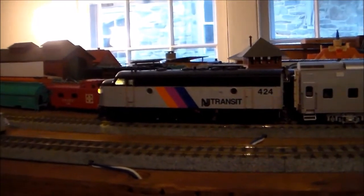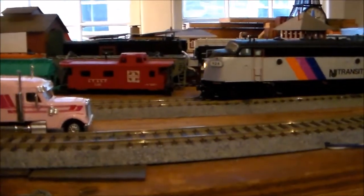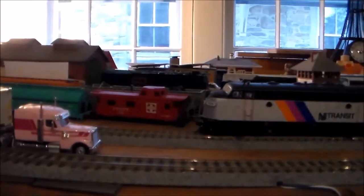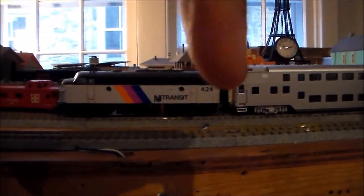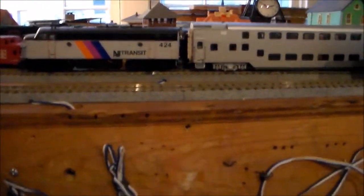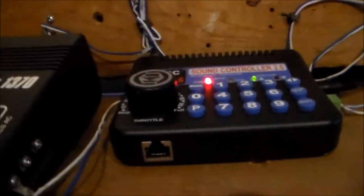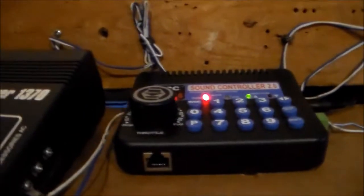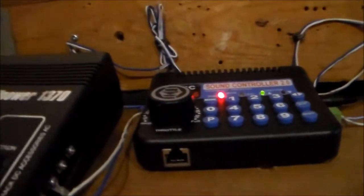Now, you're probably wondering how I'm able to turn off the number boards and turn off the headlights. Well, I said this is a new year, right? Let's look down here. Yes, ladies and gentlemen, I finally got the notion to go DCC. Finally! I've been saying it and saying it and saying it. This is actually another reason why I went over budget last night. This is exactly the reason why I went over budget.